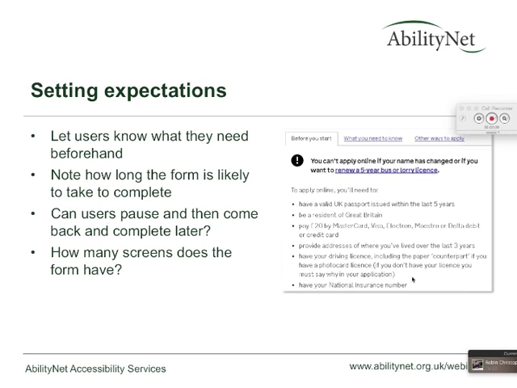It's got a very clear list of bullet points here about what you need to be able to get started. How many screens does it have? It might be a very long form. It may take a little bit of time. You may need somebody to think, I've got to settle down and do this. There are accessibility considerations here, of course, but to some extent this is just good usability, about getting the form kicking off at the right stage.